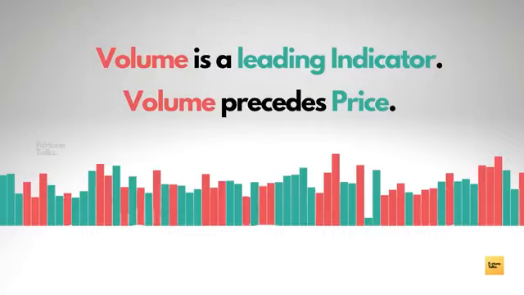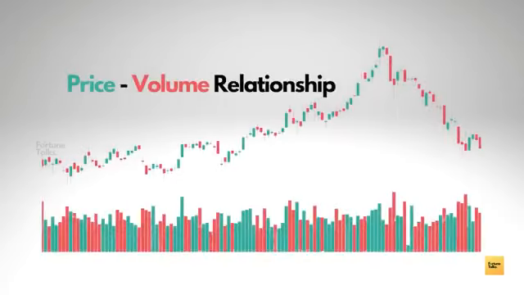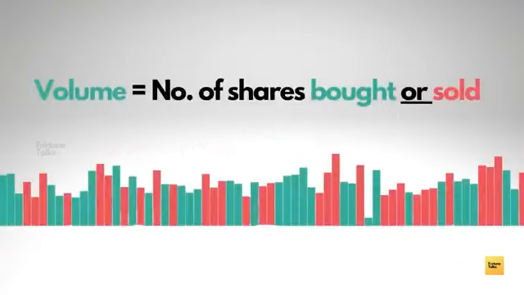Or simply, before something happens in the price, the volume will show the changes beforehand. So our duty as a trader is to find the relationship between the price and volume so as to get an edge over the market or even to predict the market moves beforehand. So let's hop in right away without wasting any time. Basically, volumes indicate how many shares are bought and sold over a given period of time. So the more active the share, the higher would be its volume.